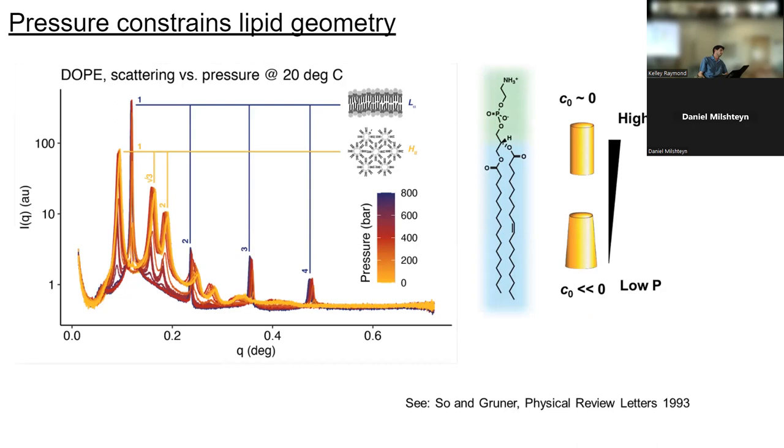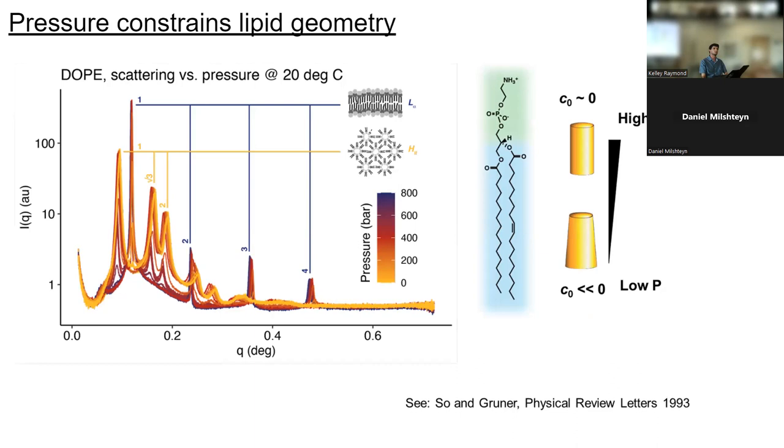Sorry, one second. So I started this off by saying this was a collaboration between my lab and marine biologists from the Monterey Bay Aquarium Research Institute. They're studying how comb jellies adapt to very extreme environments like the deep ocean, where there's a lot of pressure. And my part of this is understanding how lipids can be used to adapt to those high pressure environments and preserve membrane function.